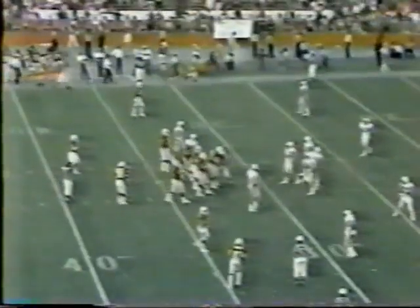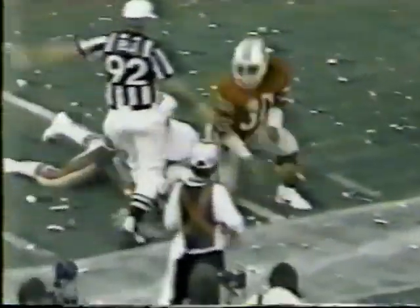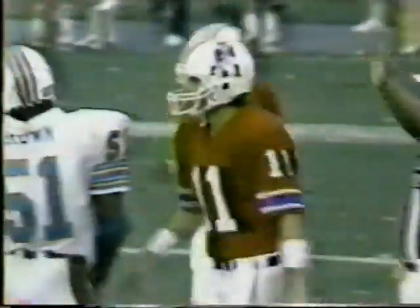Pass is caught. Starring. Boy, Eason does look good. He threw a few footballs in college. Quite a few at Illinois. Quite a few. Gain of 16 to the 32-yard line. Hurry up offense. 1st down. Rolls out of the pocket. Throws on the run. Is it caught? Yes. It is. Just inside the 11-yard line to Mosi Tatupu, and this goes back to something you said earlier.